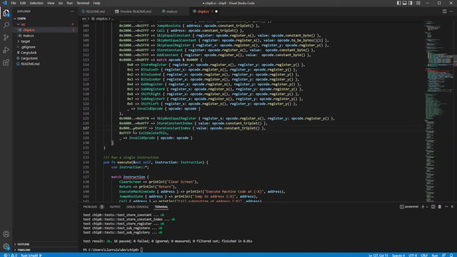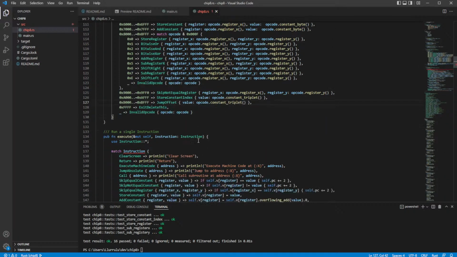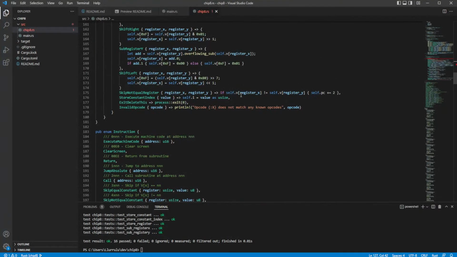Similar. Let's go B to B. Let's jump offset. We handle it down here.